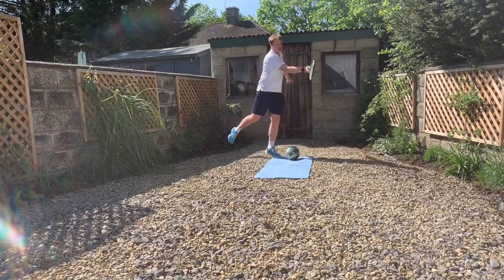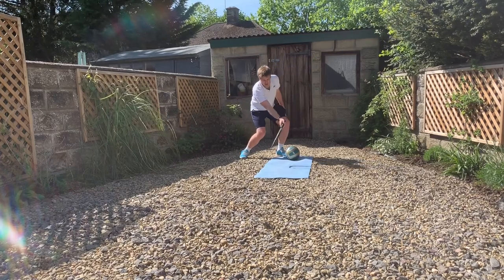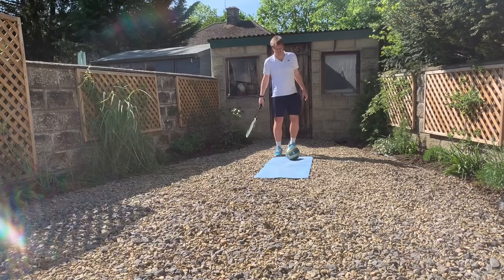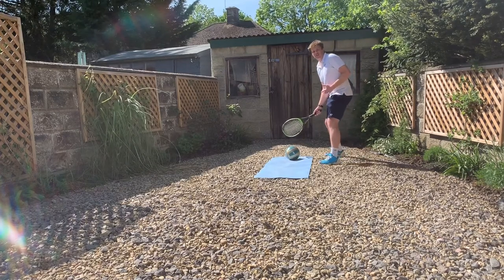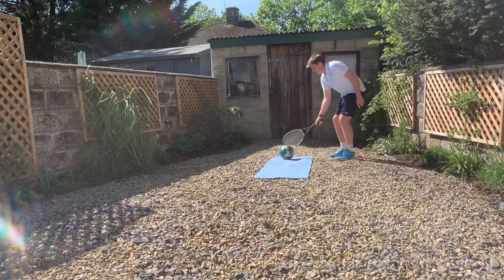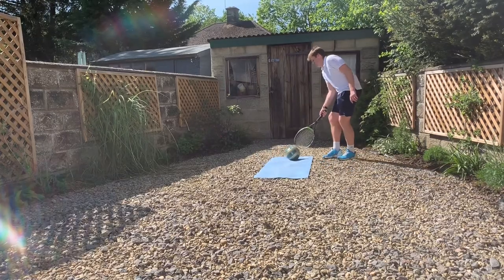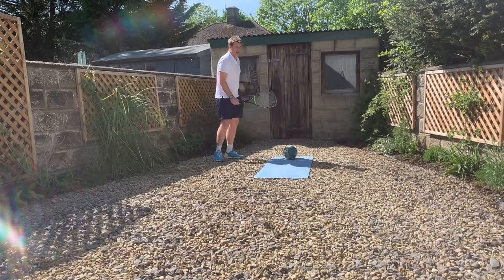We're going to practice getting side-on with the ball, racket moving next to the ball. Take a side step, put the racket on the ball, then cross behind and roll the ball along the surface. So: ball down, step, cross behind — keeping the ball moving. Here we go again: step, cross behind. One more: step, cross behind. This works for both sides. Single-handers, you'll find it's quite a weak position so you'll have to get very, very low — if you stand up you haven't got the strength.